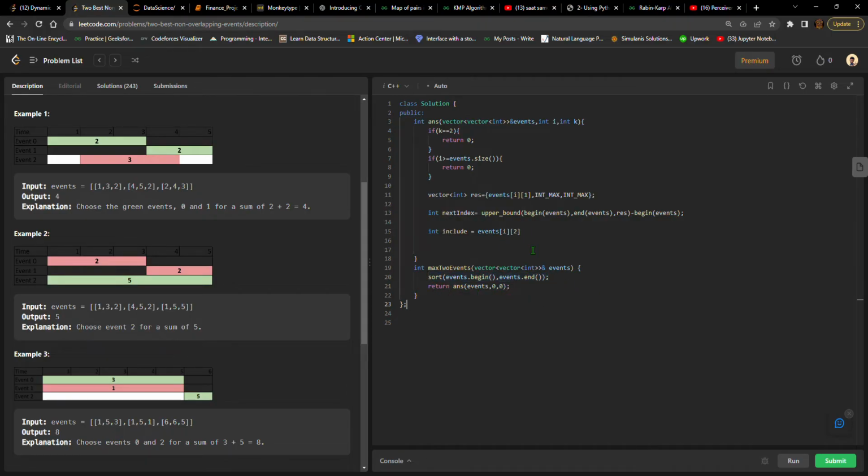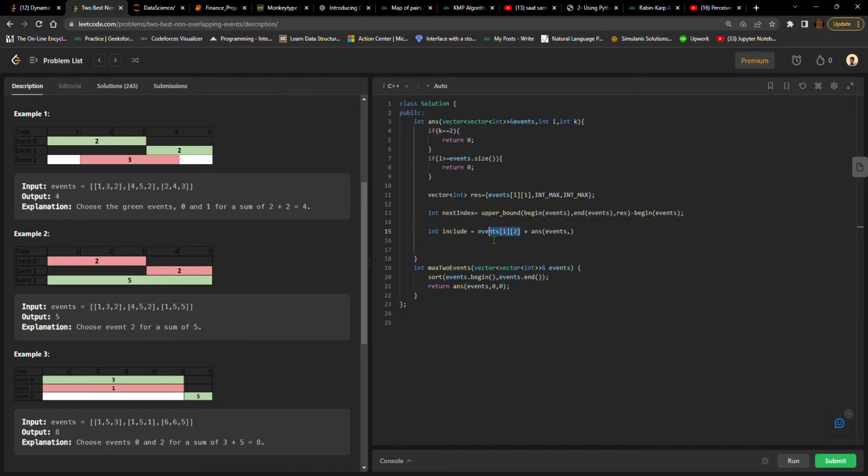Okay, and answer, and my answer function, I would say pass on events as it is. The next index that I need to take into consideration is this one, next index.